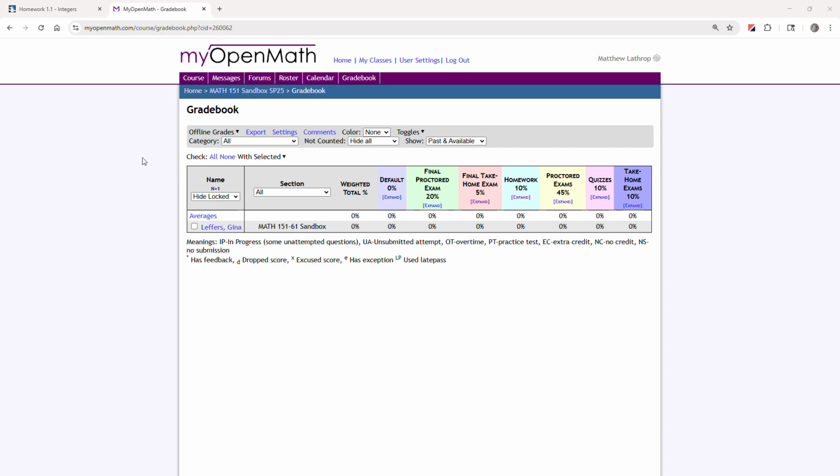The last gradebook setting that we want to talk about deals with creating gradebook categories. Everything that we're about to do is optional if you're connecting your course to Canvas, because you'll be using the Canvas gradebook to sort and weight assignments into different categories. But I find it helpful to do this in MyOpenMath as well, especially if you were running a course exclusively through this platform without connecting to Canvas or another LMS. But it's also just helpful for organizing the information and getting a snapshot of where students are sitting.